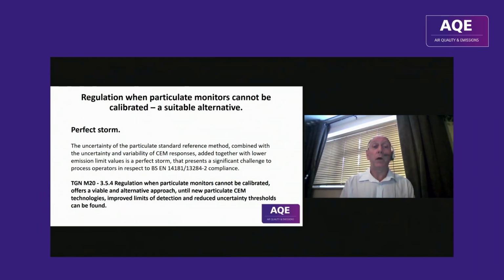Without question, some devices are less susceptible to, shall we say, interference or effect from some characteristics. I know personally from experience that electrodynamic devices seem to show less impact when you have a low temperature and varying moisture levels in a stack. So we know that sometimes optical devices and laser scatter devices can be affected significantly when you have low temperatures and water vapor droplets, but electrodynamic devices don't have as much impact from those characteristics.